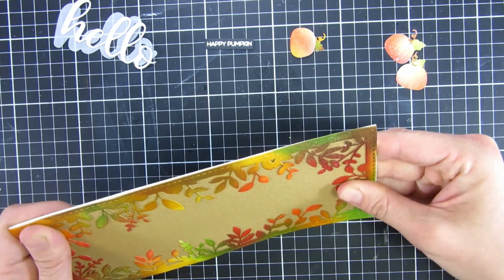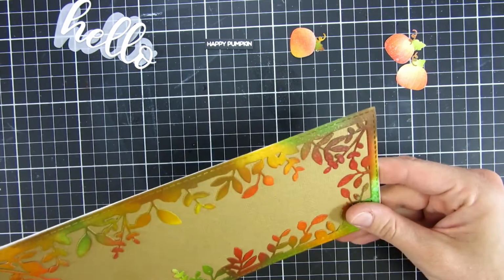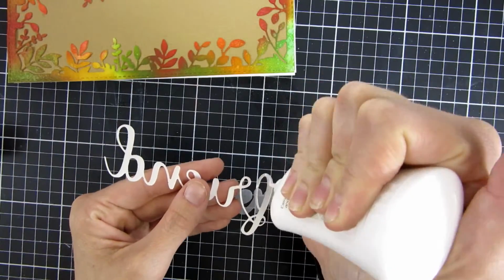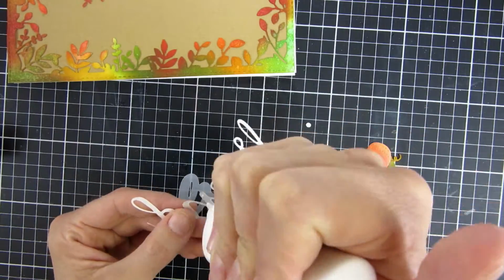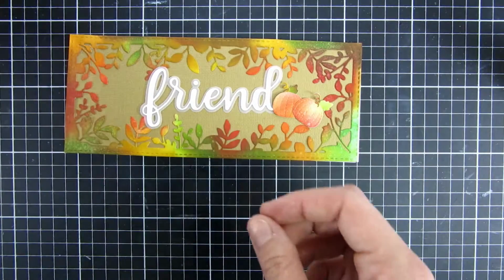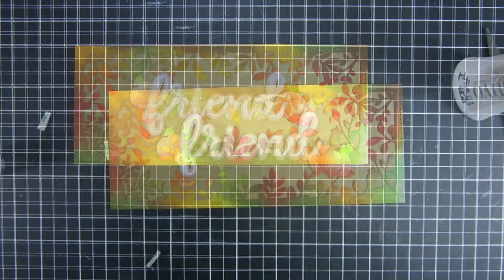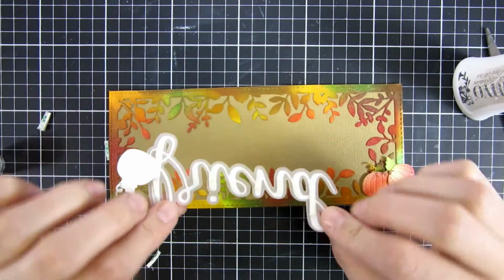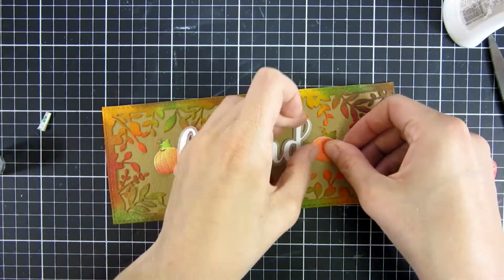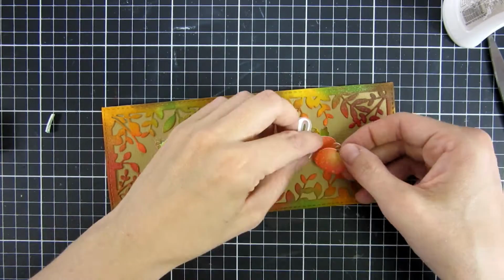So now, without any dimension, I adhere this down to a, I don't know what this color is. Is it brown or more like a paper bag brown color? I thought it went well with the frame that we created. And for the sentiment I went with Friends. I had tried many others, but I went with Friends, and this is also a die from Trinity Stamps, and it comes in the envelope builder, and I love that it has the shadow. I cut that out of vellum and then some regular Neenah 110-pound cardstock on top of that. And I think that created also a nice focal point. But this sentiment I raised up with some dimension, and the pumpkins I did a combination of the glue and some dimension just to create some interest.